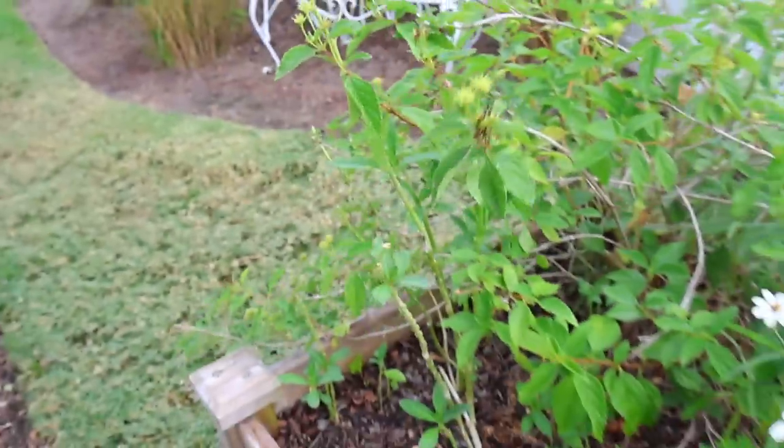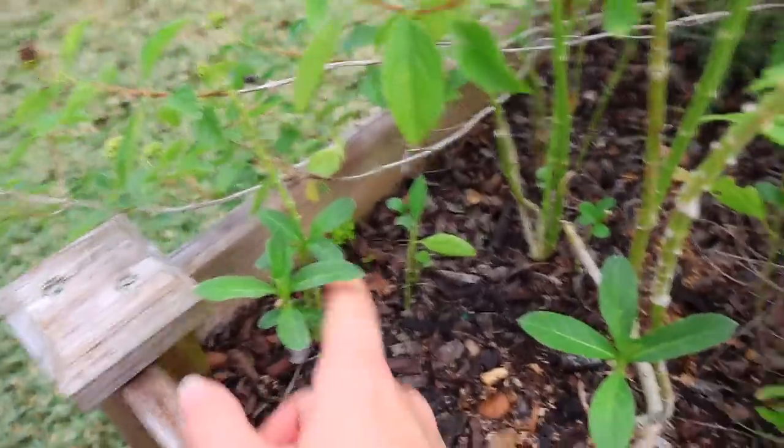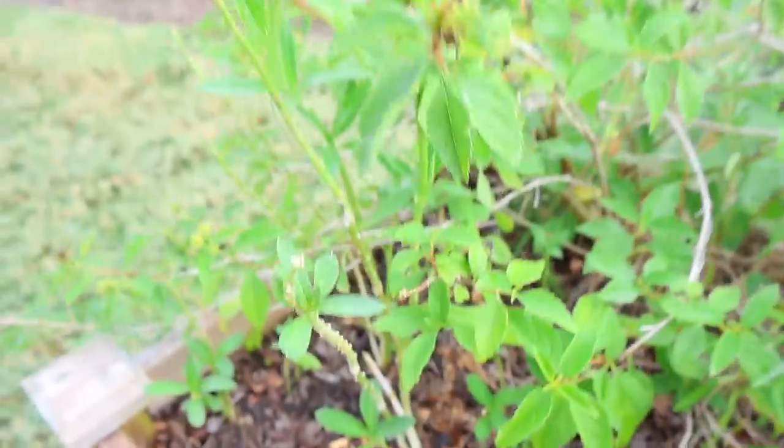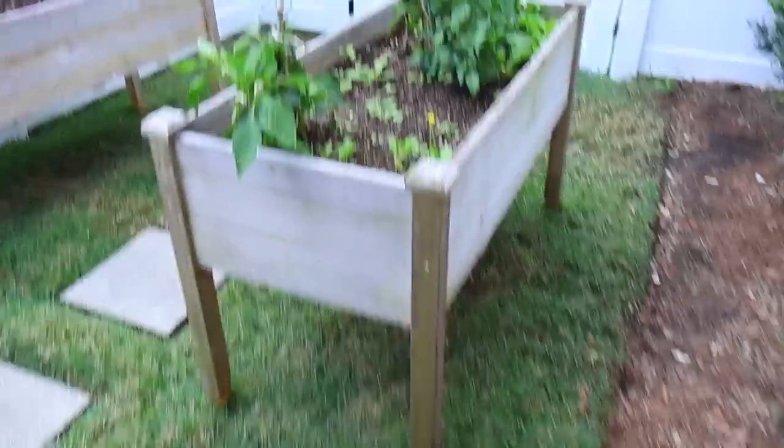And this is the milkweed that the caterpillars devoured. So as you can see, they're just little sticks at this point. We have a couple leaves on top, and we have some baby milkweeds growing down here that we planted. But yeah, I'm definitely excited. I was able to find the milkweed at the garden center yesterday. And then our peppers. We definitely could harvest some peppers today.